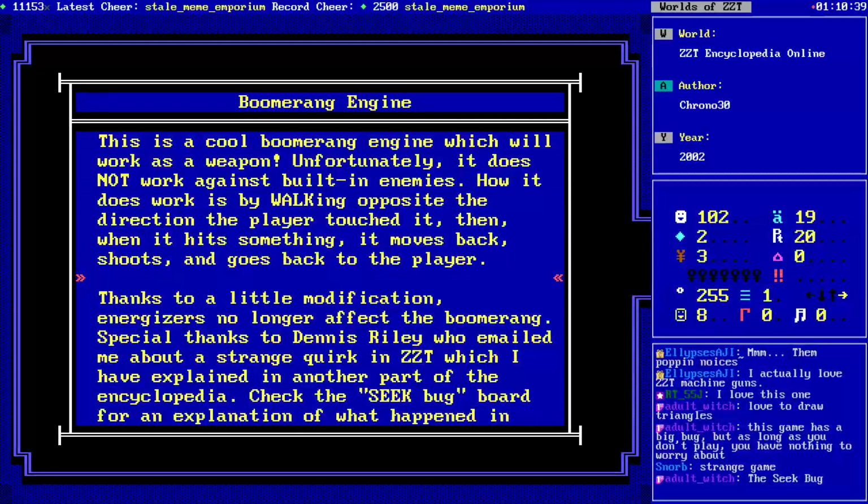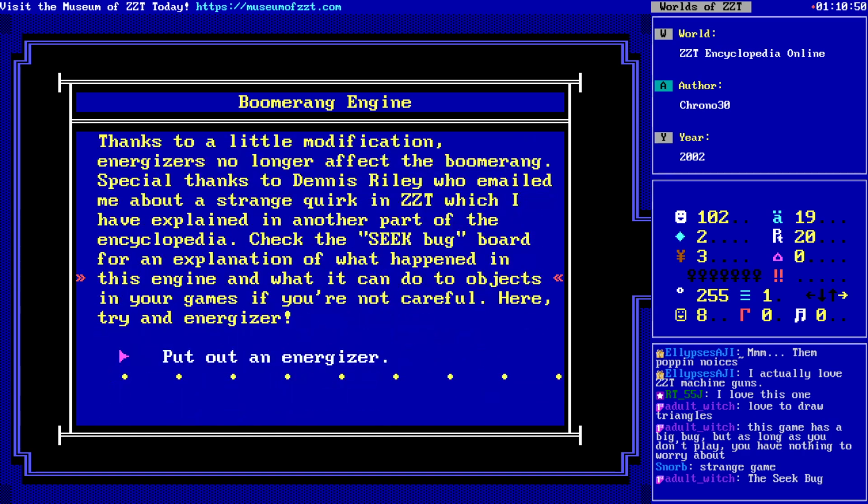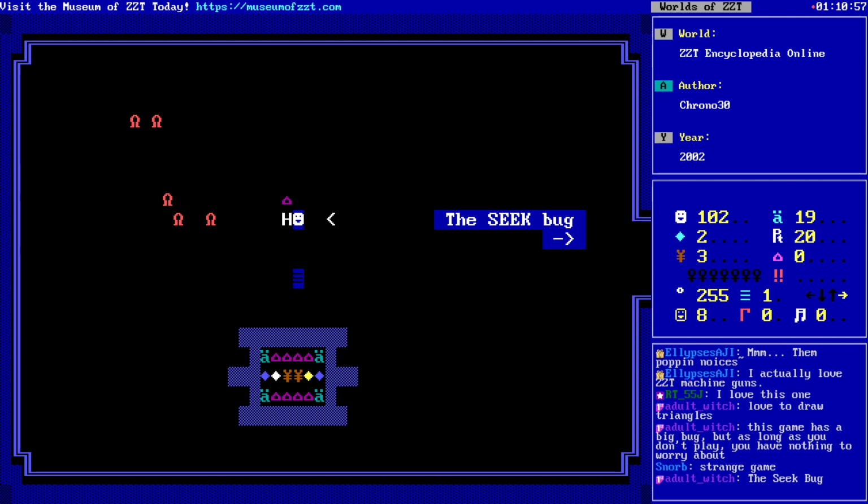Okay, so same kind of a thing. Energizers no longer affect the boomerang. Bug fixed. Thank you, Dennis Riley. Okay, now I know what the Seek Bug is going to be. Try an Energizer. I will.